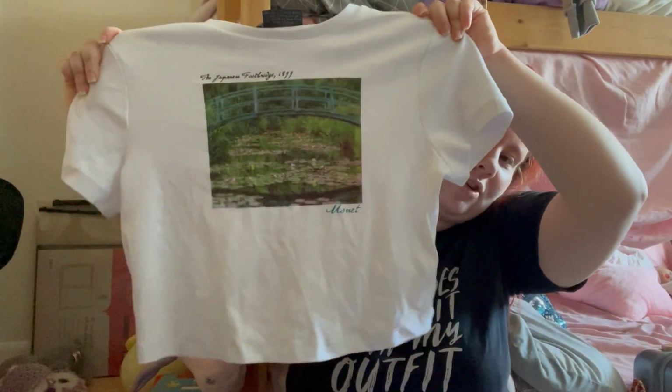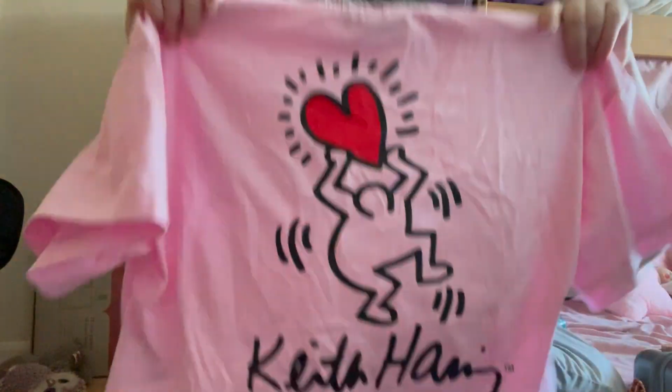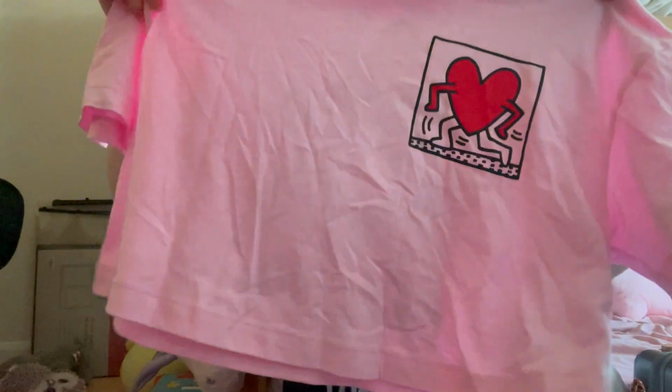This is a madhouse with mad people in it. We have this top as well. Basically, I'm probably taking too much, but you know what it is? I need options, okay? We've got this crop top, $18.99. Yes. This other crop top says Katy Perry. I don't know what that means.